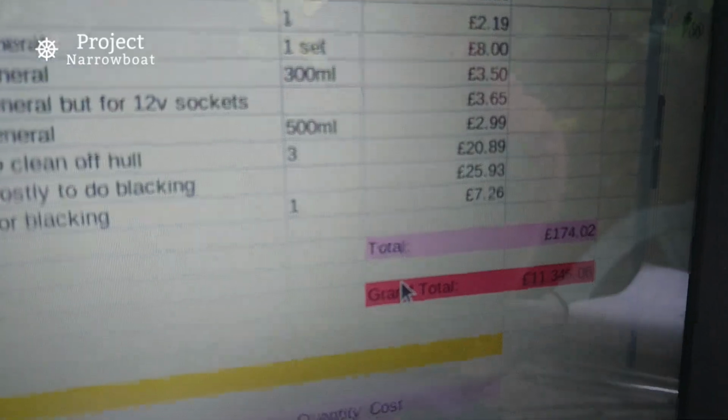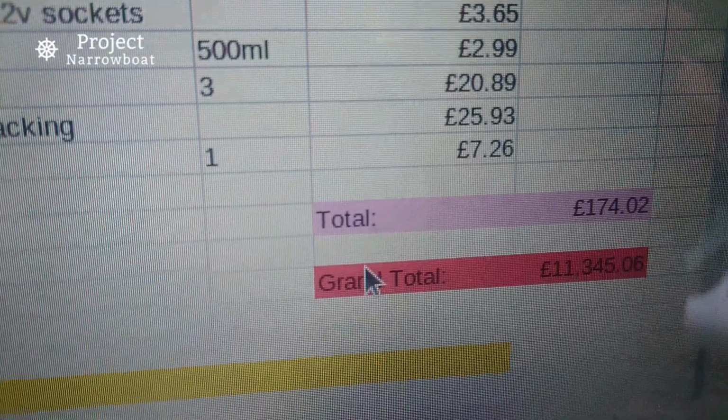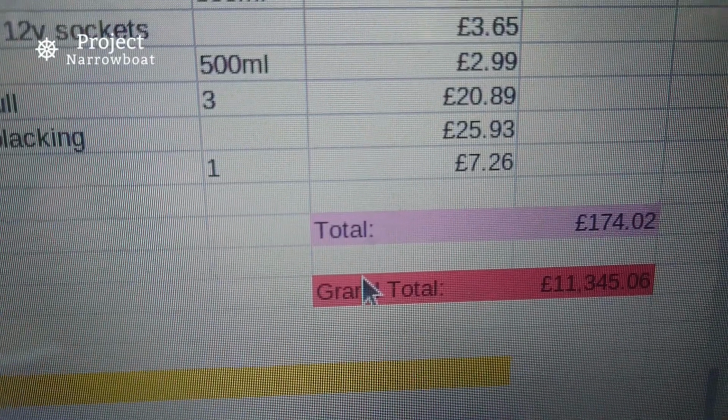So the grand total of all the money I spent on the initial fit out of the boat is £11,345 and 6p. Now if you add the cost of the gas fitting onto that grand total, we come to £11,683.93. So all I've got to do now is add that onto the initial cost for the hull, which was 42,600 and something, and I can give you the final cost if you haven't already worked it out yourself.